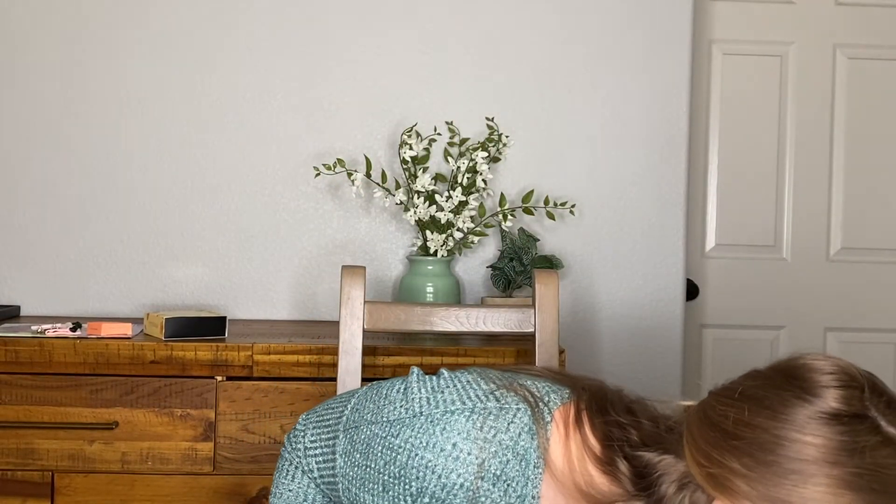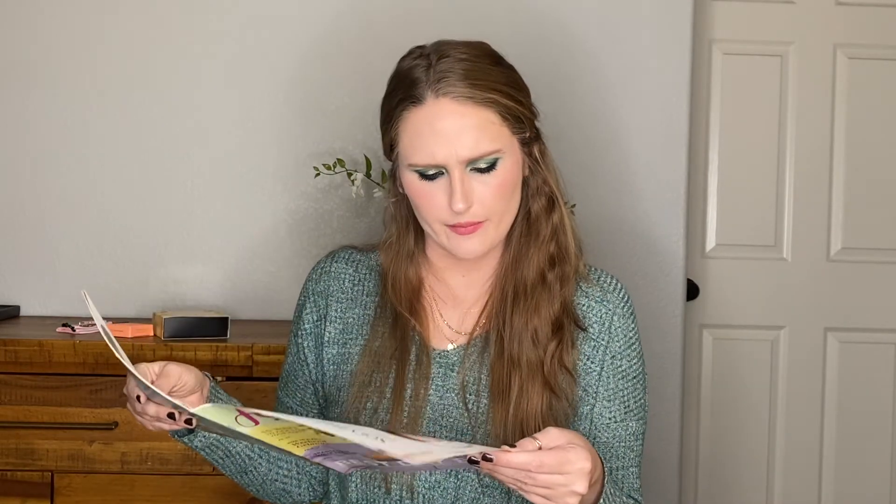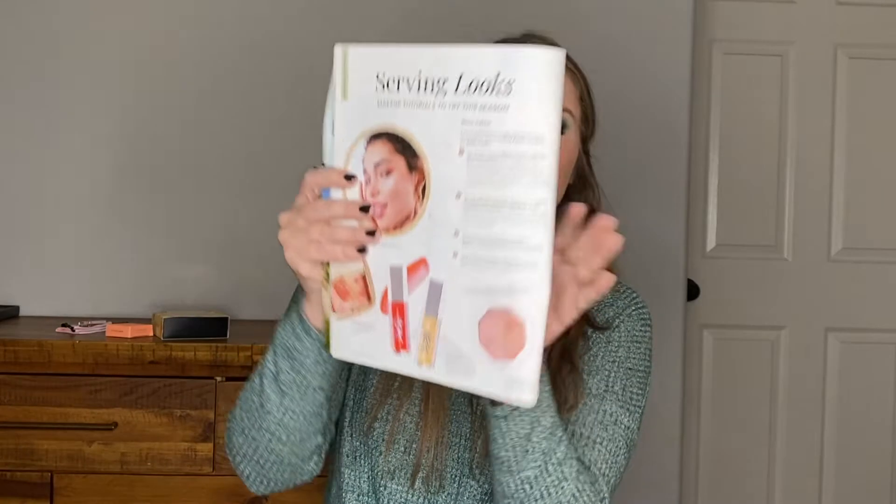I'm a little disappointed because I did see that in the magazine you could have gotten makeup, and obviously this is a makeup channel so I would have loved to get some of that. They have stuff from Pharmacy, Caudalie — there's some good stuff in there. You could have gotten something from Fenty, something from Hourglass, something from One Size Beauty. I didn't get any makeup, so it would have been nice to get that instead of the blue light glasses. But I do like all the kitchen stuff and I'll definitely get some use out of that.